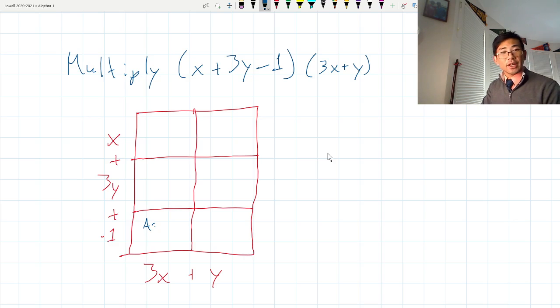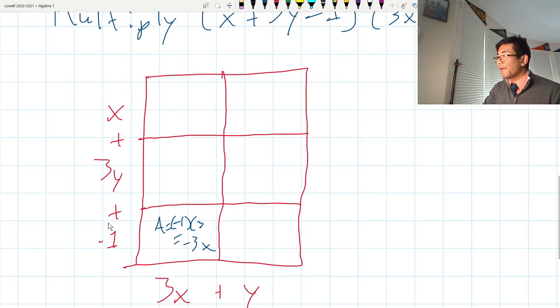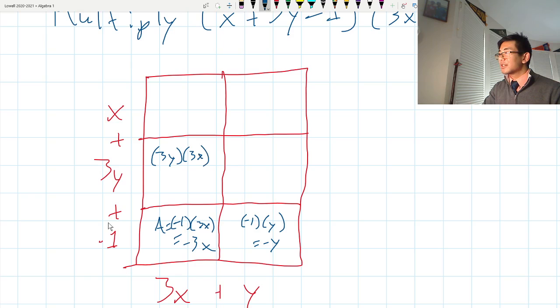If that's the case, then, again, this rectangle, right here in the bottom left, its area would be, well, -1 by 3x, which is -1 times 3x, which is -3x, like so. Sorry, that's really messy. The one next to it would be -1 times y, which is -y, or -1y. Keep going. We'll keep going up. 3y times 3x. So the 3 times 3 will be 9. And x times y, well, I can't do anything more than that, because I don't know what x and y are, so I'll just leave it there.